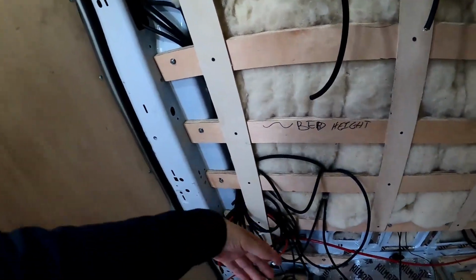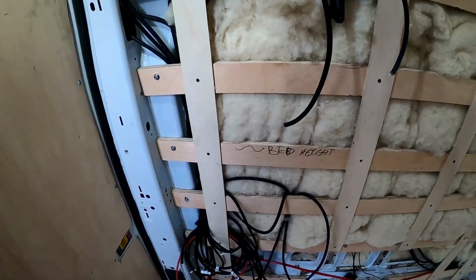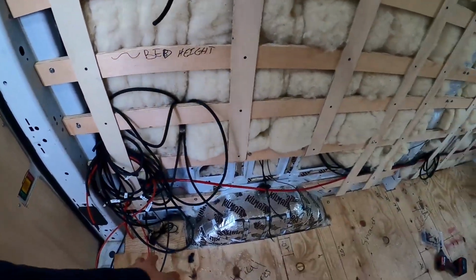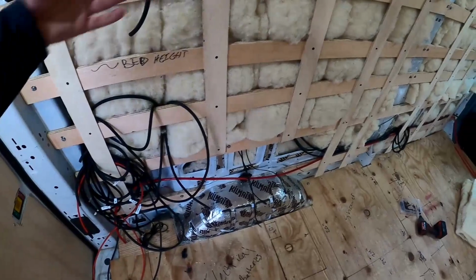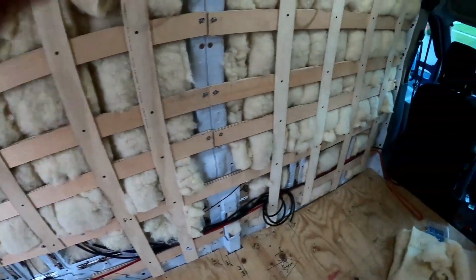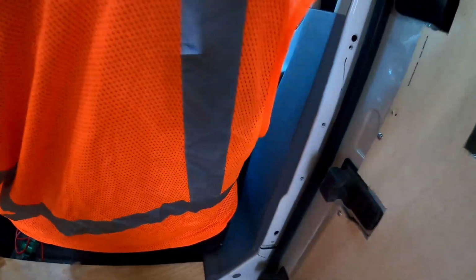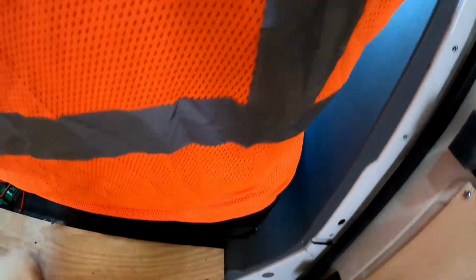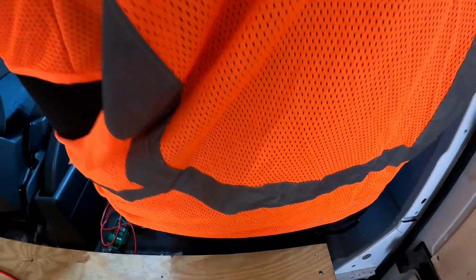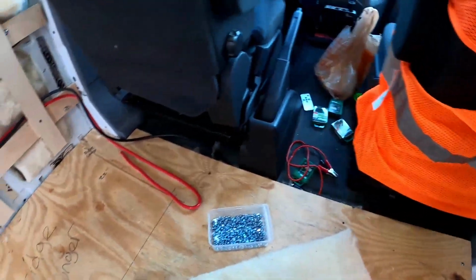Obviously, this is where all the stuff's going to come in. It's a freaking mess. But oh well. This is where all the batteries and electrical is going to be, so it's all going to be going into this stuff. Obviously here, I'll start down here. I actually have a connection running over here. This is going to be for the heater that's going to go under that seat. It's a gasoline fired heater, and it just fits under the seat there, which is pretty awesome.